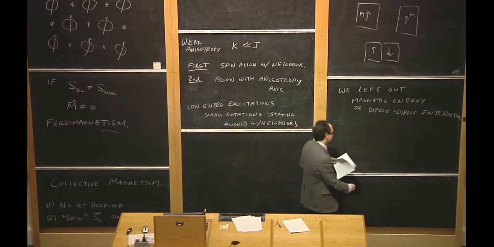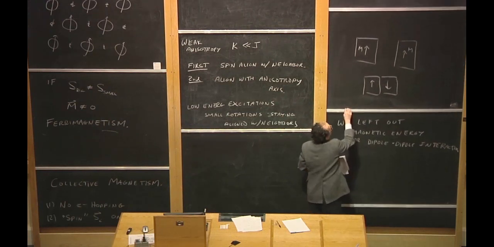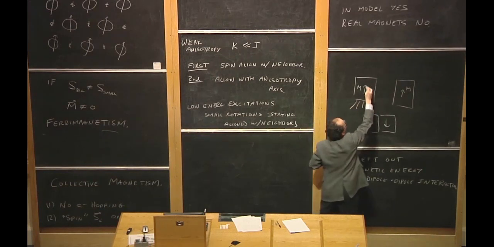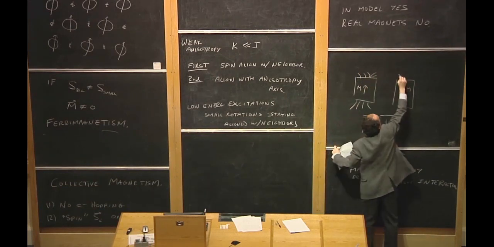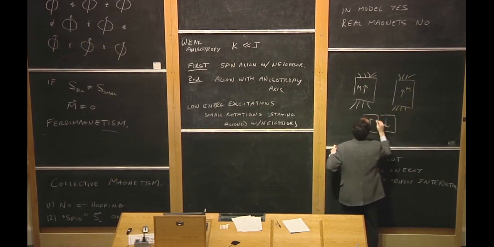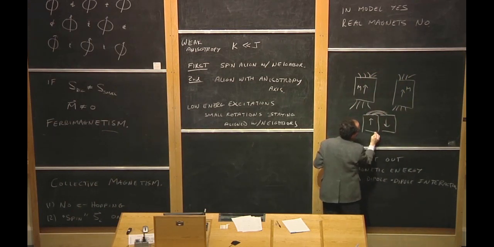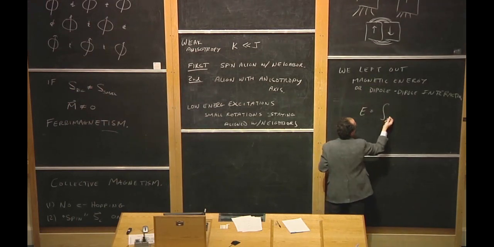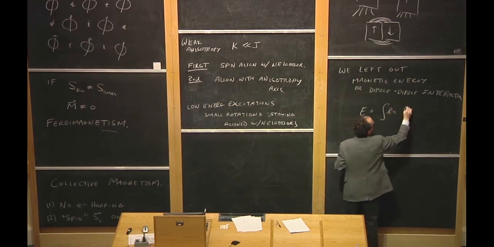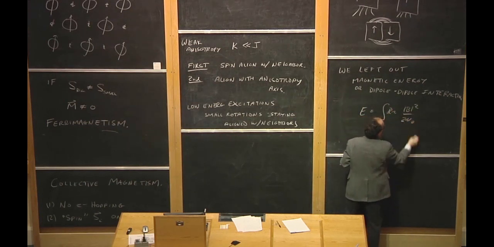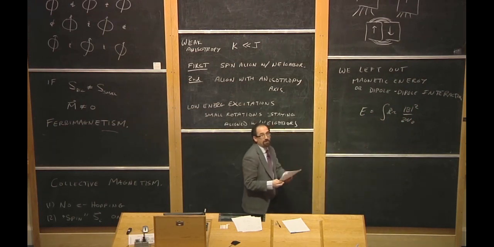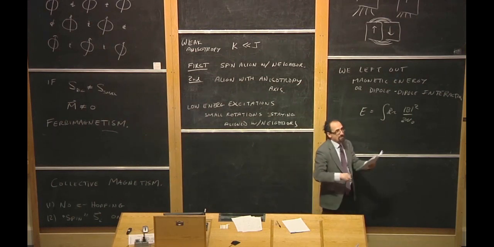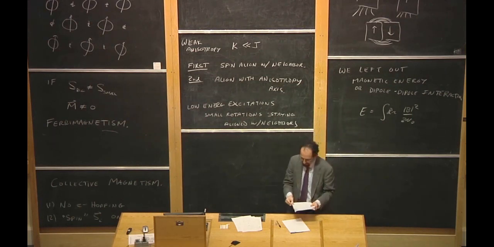Another way of thinking about it, with exactly the same physics, is to consider the magnetic field lines in these two pictures. They look different in each picture. And you remember that the total magnetic energy is the integral d^3r of B squared over 2 mu naught. The total B squared is a lot smaller if you align your dipoles head to tail. So you're reducing magnetic energy by putting your dipoles head to tail.